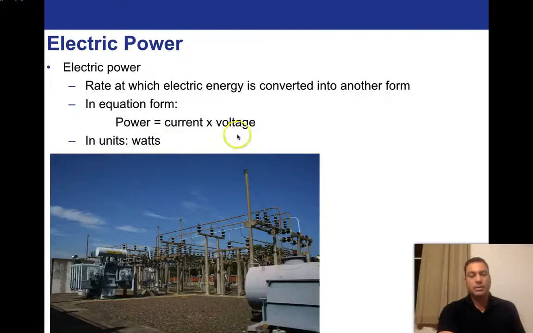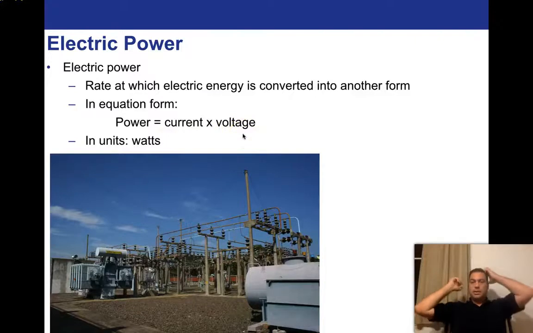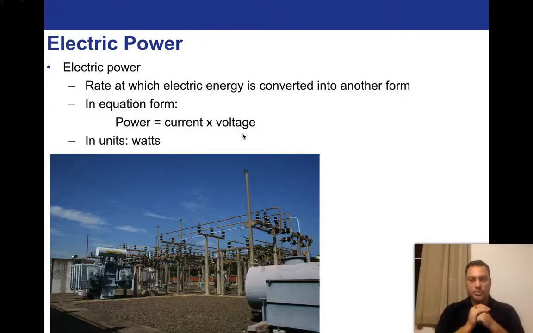So it turns out if you know the voltage of your wiring in your house, which is usually about 120 volts, and you know the power, say 60 watts, you can actually figure out the current. You can kind of figure it out right away if you think about it. I'm not going to give you the answer. Think it through. If you can't come up with it, send me an email.